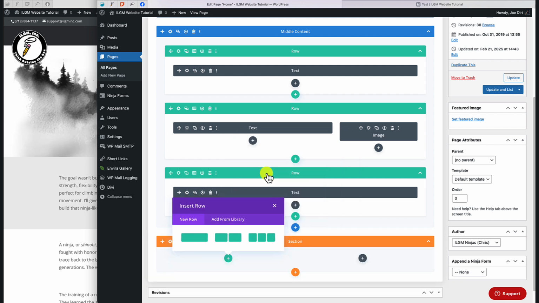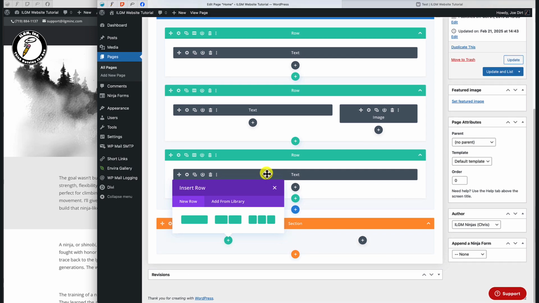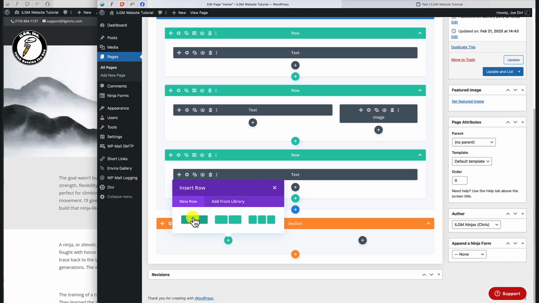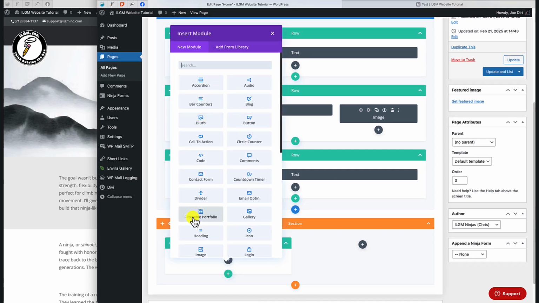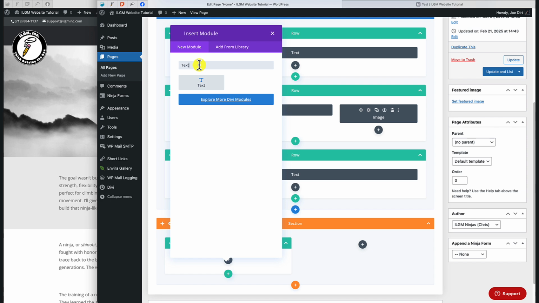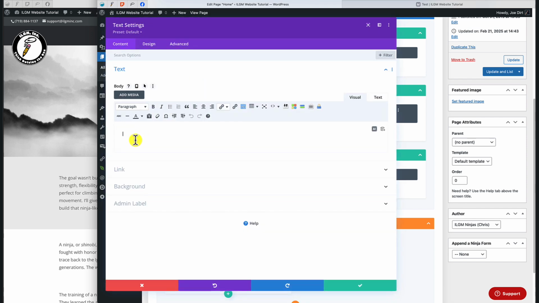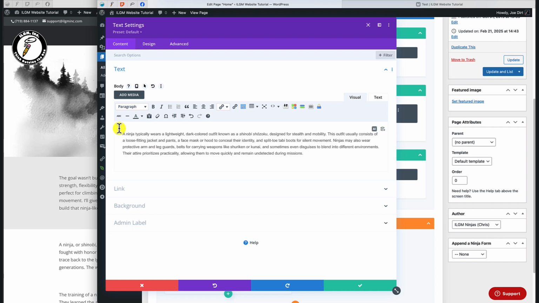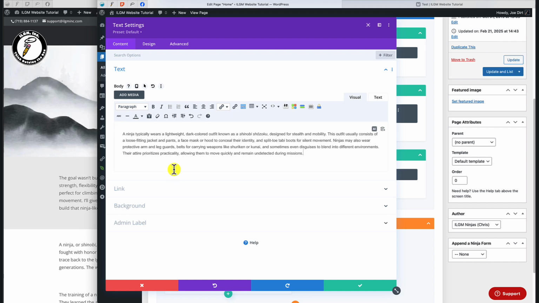And again, the selection has been added. Now it's going to ask us for a row. We'll go ahead and add in a row. Now it's going to ask us for a module. We'll go ahead and add in a text module. And we'll hit text. Now we're going to add in some copy. So we add in one paragraph.